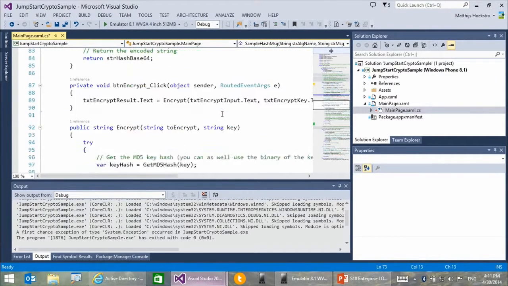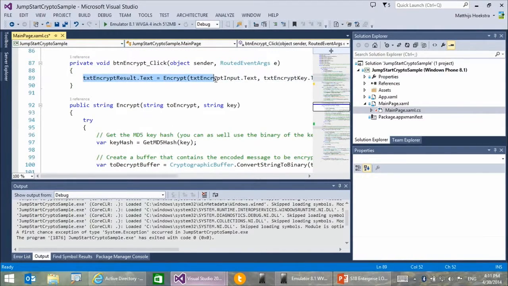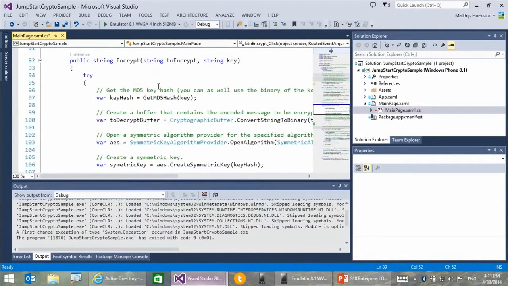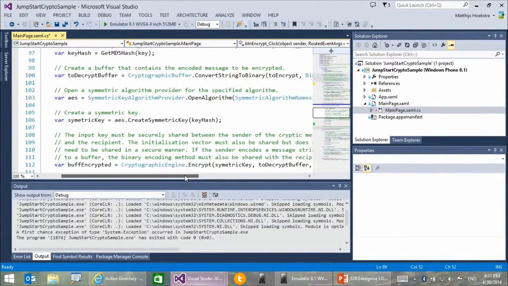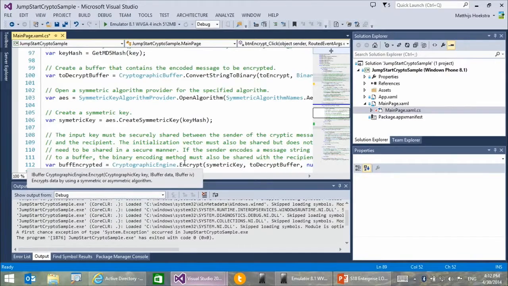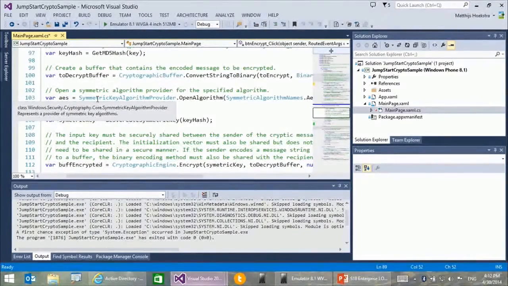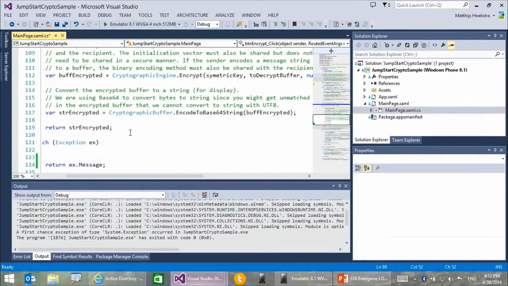Same for encryption. I have an encrypt function. This is the button. I call the text with a key. It creates an MD5 hash. We had limited support for crypto in Windows Phone 8, but now we've got the full WinRT cryptography, especially around the certificates, which I come to in a minute. The crypto stuff is now comparable to Windows 8. If it's symmetric key algorithms, if it's asymmetric public-private key stuff, it's all there. Pretty powerful for developers to use, I think.